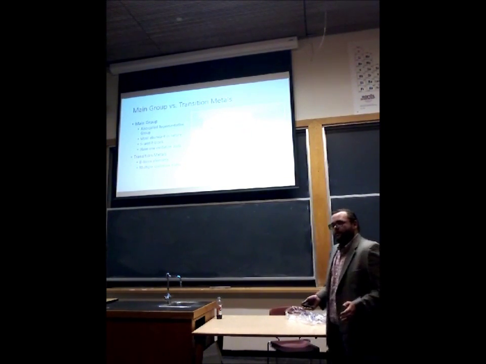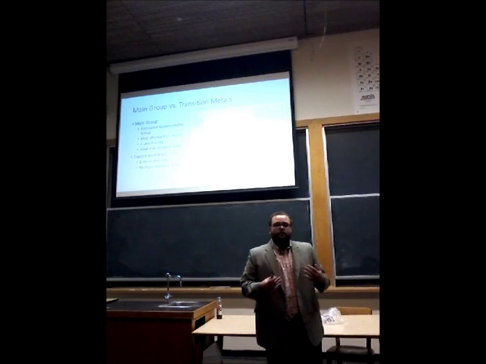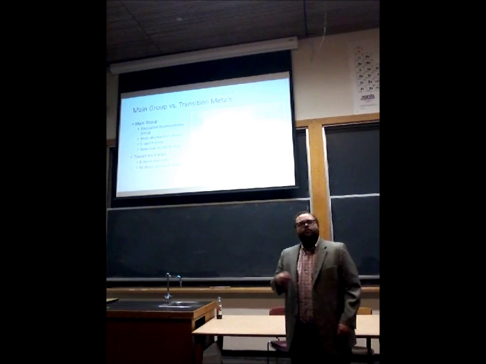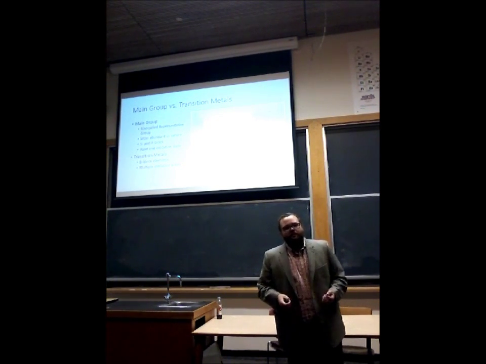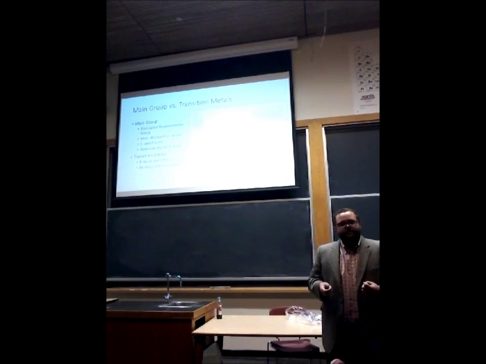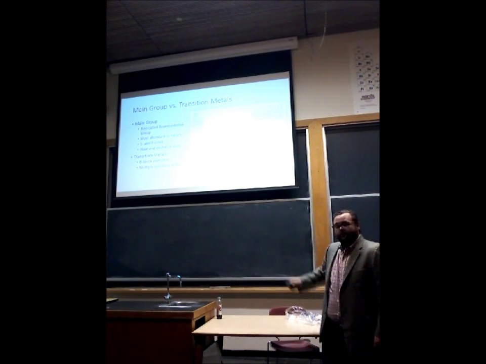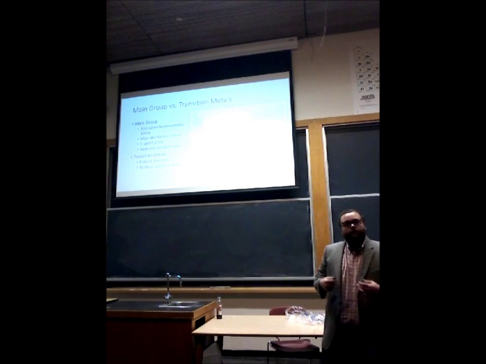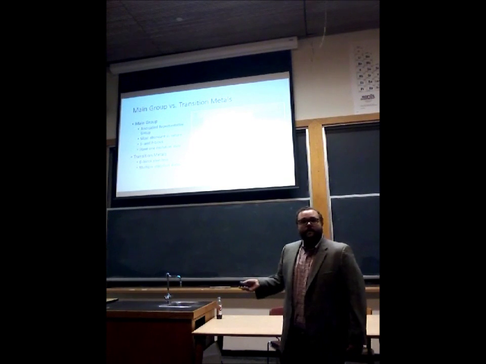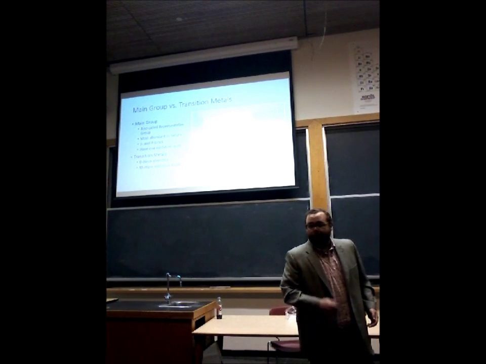Now we can also separate elements into main group elements and the transition metals. So the main group elements, these are the S and P block elements. They're also called the representative group. That's because these elements are the most abundantly found in nature. A characteristic of these elements is that they have a single oxidation state. The transition metals, so these are the D block elements, a characteristic of them is that they have multiple oxidation states. So for instance, iron. Iron has a 2+ or a 3+ oxidation state, depending on what it's bonded to.